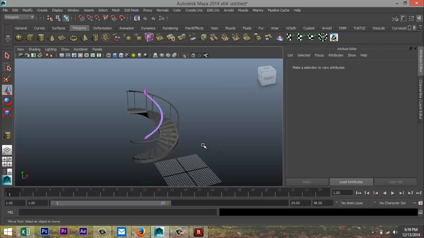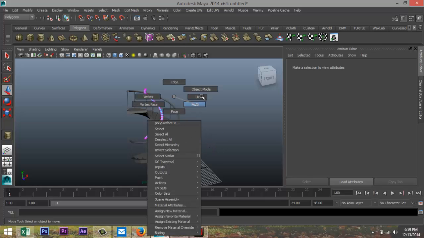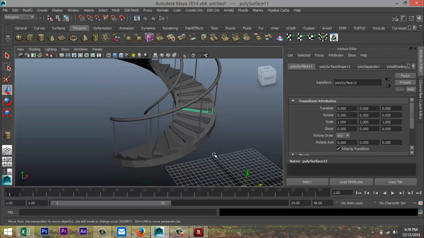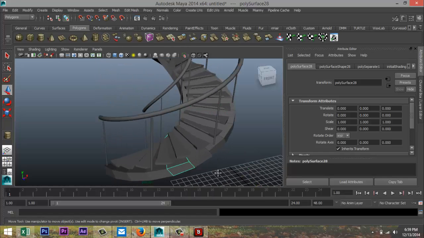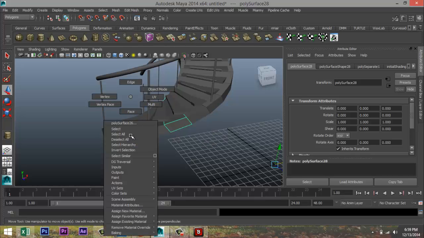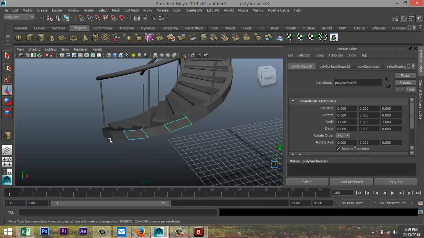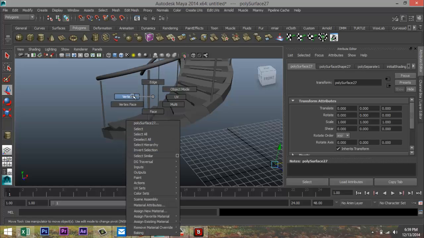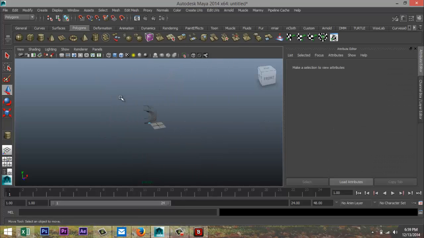Now there's one more thing you can do, which will give a nice effect here. And that is that we want the outer edge, this edge here, to drop down, okay? So what we can do there is go to Edge, right click Edge, come on, Object Mode, right click Edge.